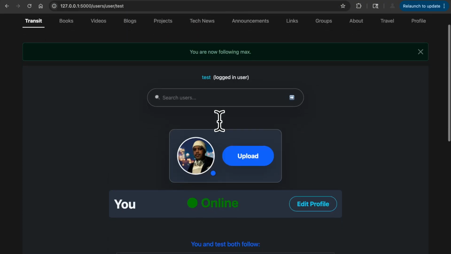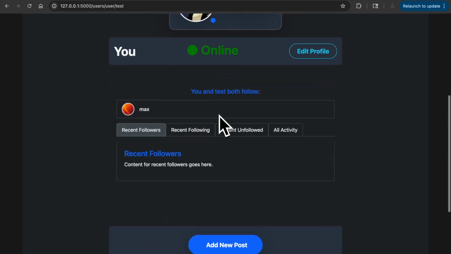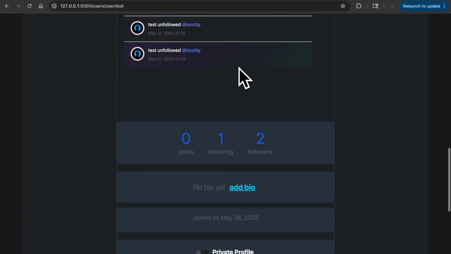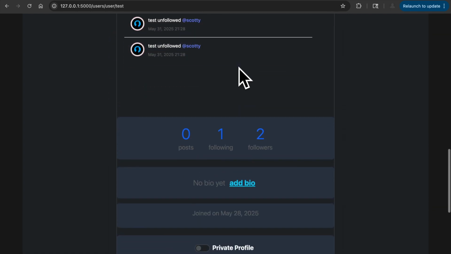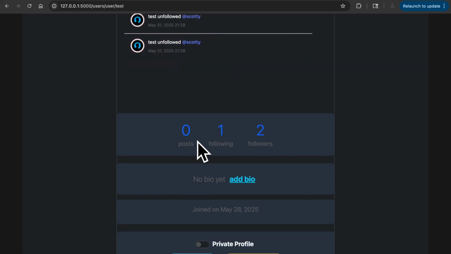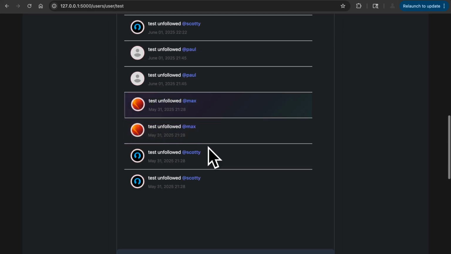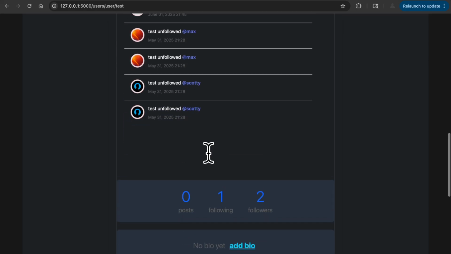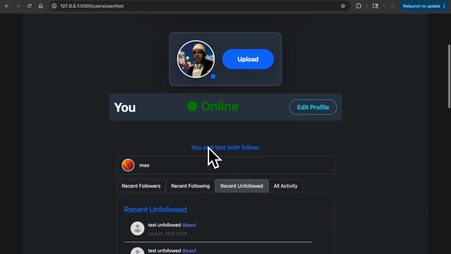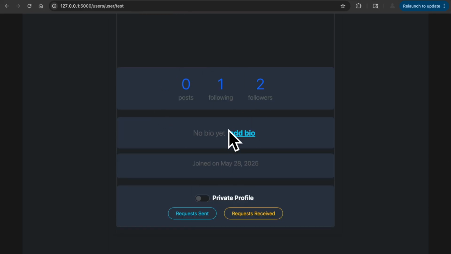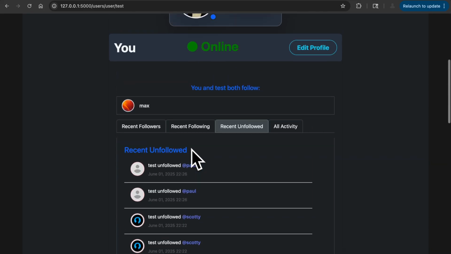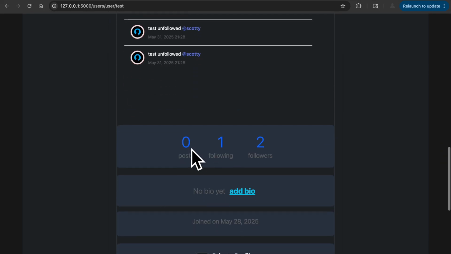It will redirect us to our profile. And if we go to, I forgot to separate the stats and the follow unfollow accordion. I will be working on that after the tutorial. Usually this should be outside of the accordion. It shouldn't be inside the accordion. It doesn't make any sense.